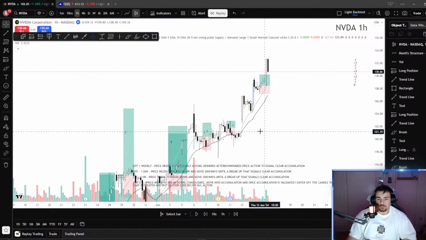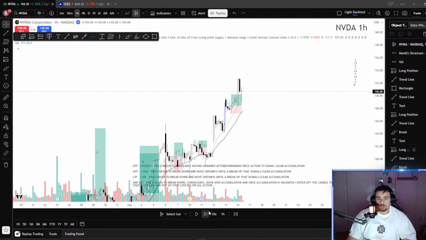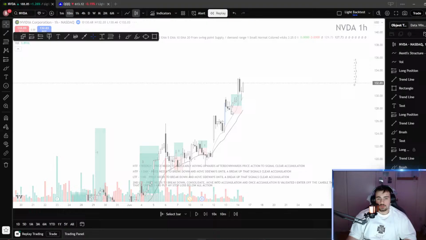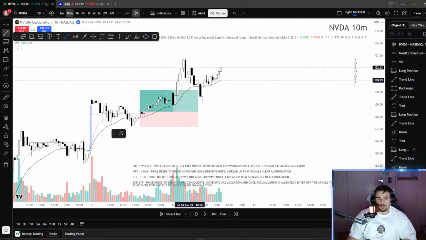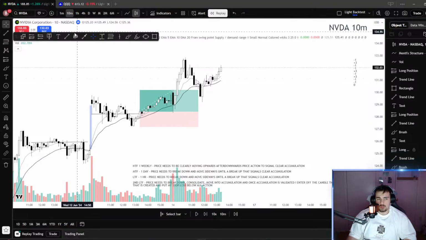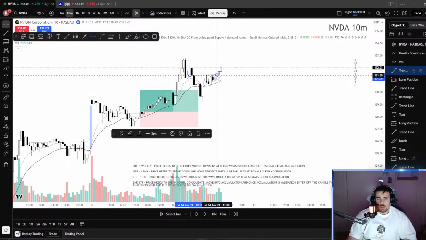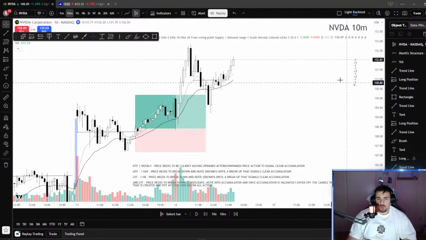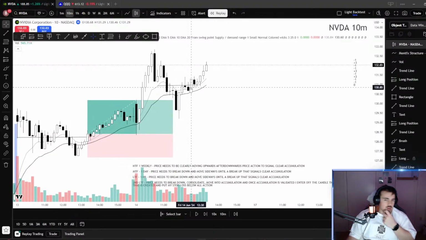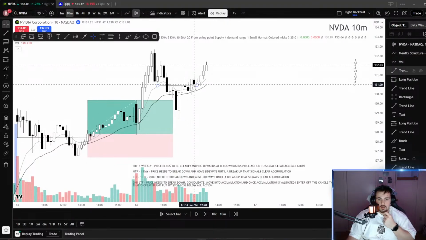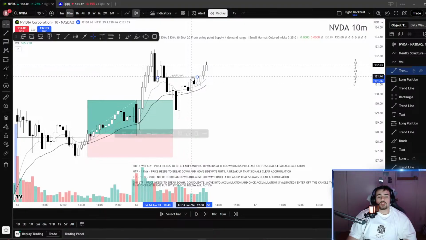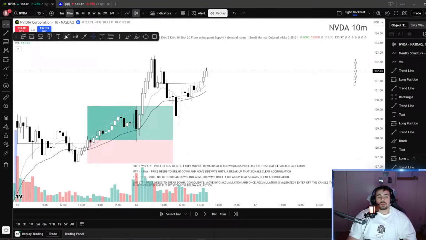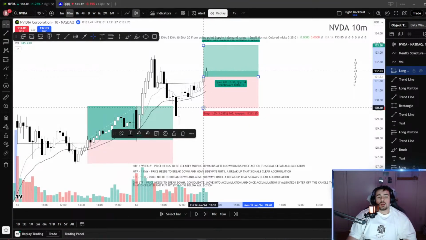Okay. We got a nice pullback. Price creates some sort of like floor, I guess, here. I don't like when price looks like it breaks out with a wick and then another nice voluminous candle comes through beside the wick. I don't like that right off the bat. It just doesn't look right to me. So I'm going to consider this candle the breakout candle, and then I will take this trade here.